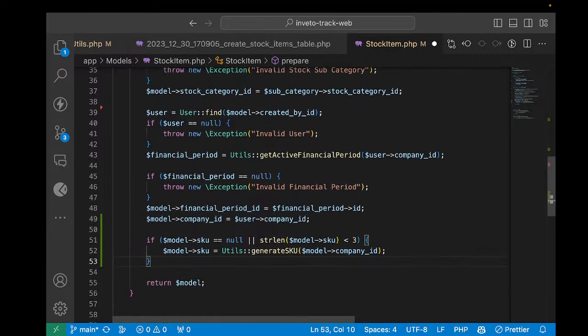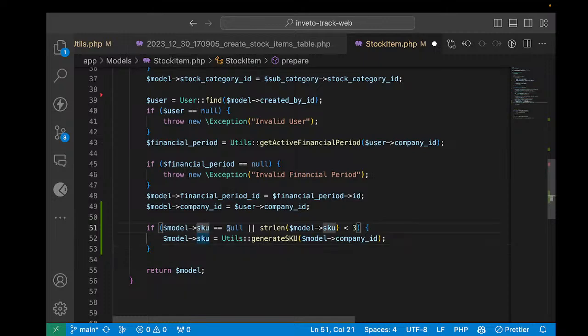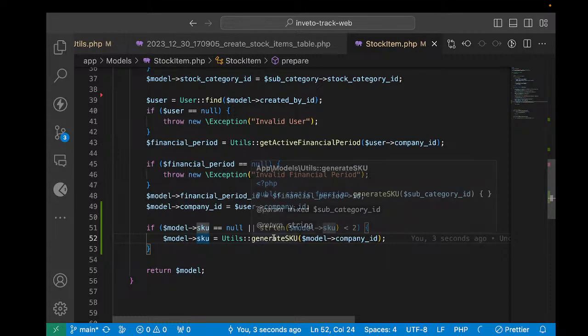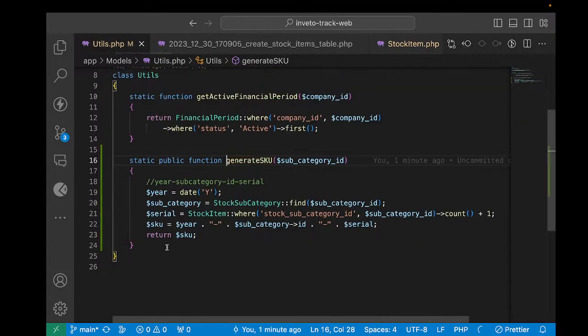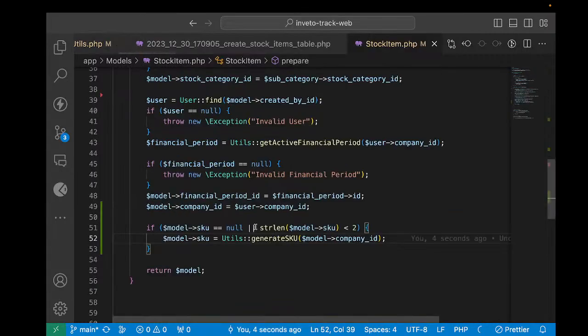So we'll be calling it here on prepare. So when someone calls the prepare, then go ahead and check if the SKU is empty, we go ahead and generate our own. Like this, I hope you can see. So this function is in utils, so like that we'll be able to get the SKU.